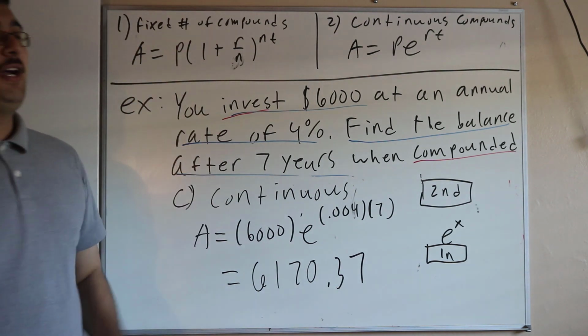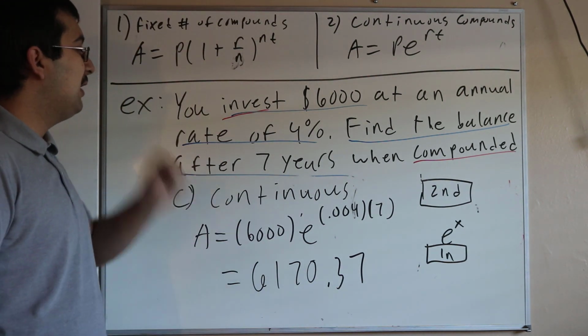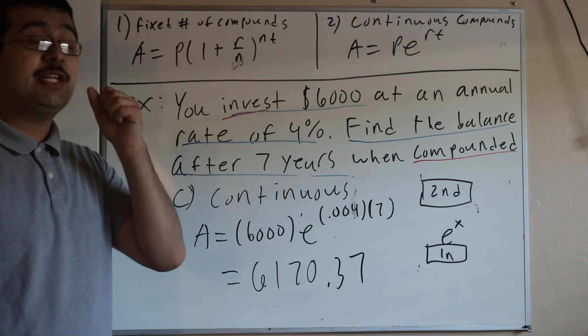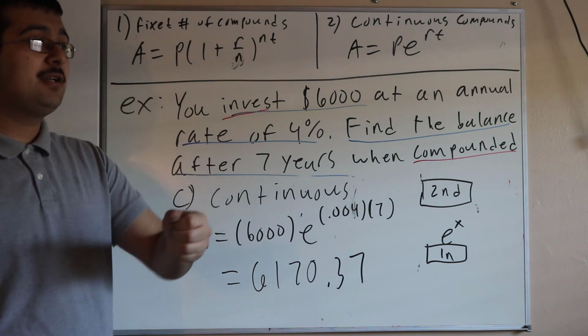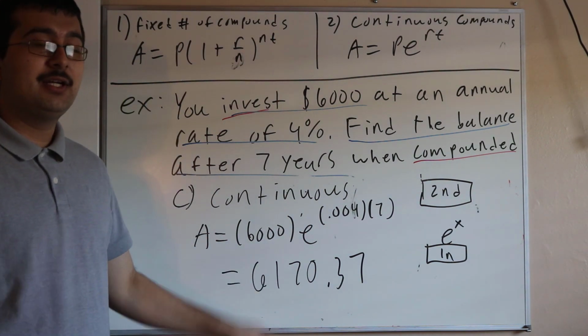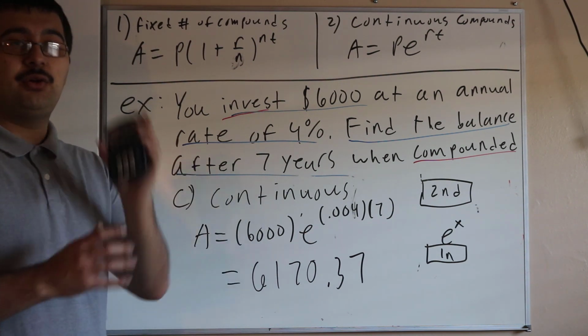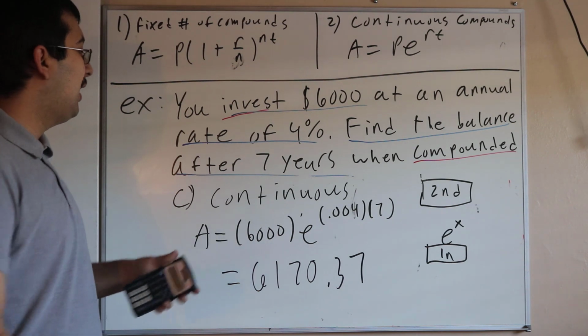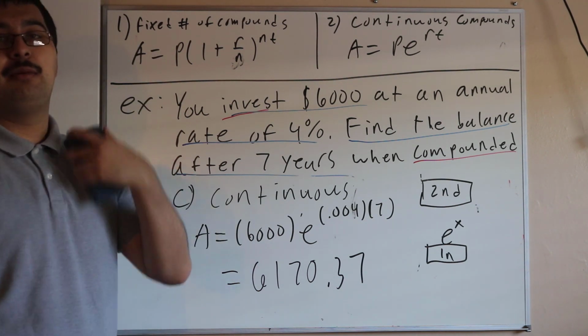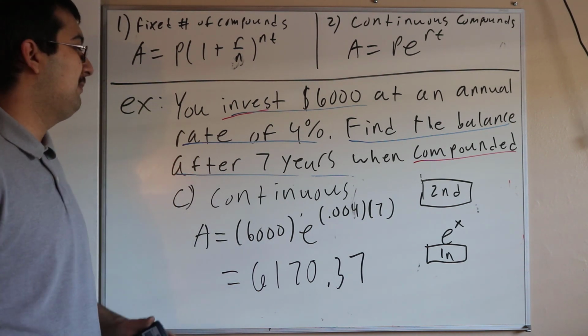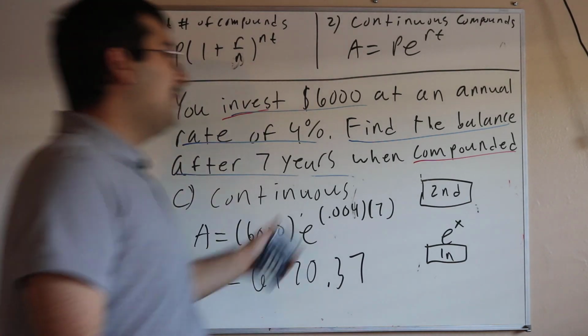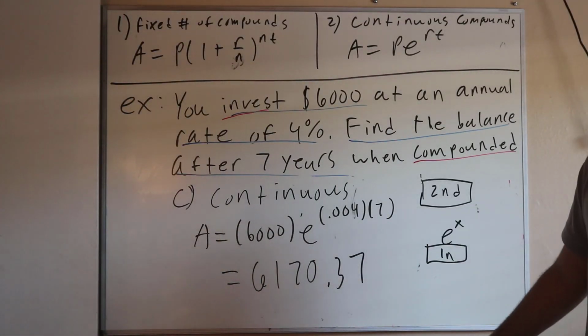Again, just want to emphasize, because we're going to need to be doing it from now on: if you don't know how to access this on a scientific calculator, it's very easy to do on a graphing calculator, but graphing calculators are not allowed for our exams. So make sure you understand how to do it on a scientific. If you don't, ask me and I'm more than happy to show you, or just look up some YouTube videos on it. Regardless, that's what we get for compounding continuously after 7 years.